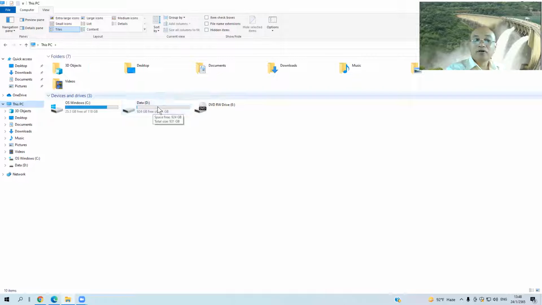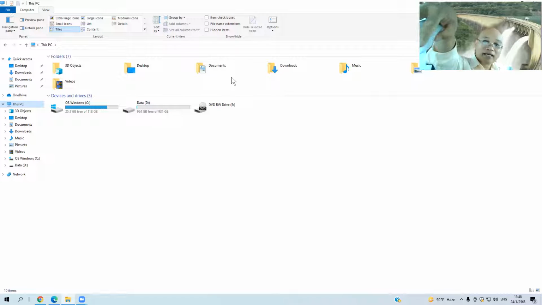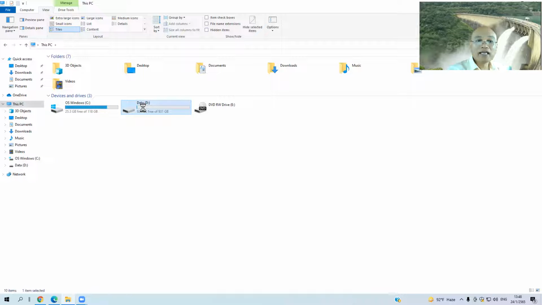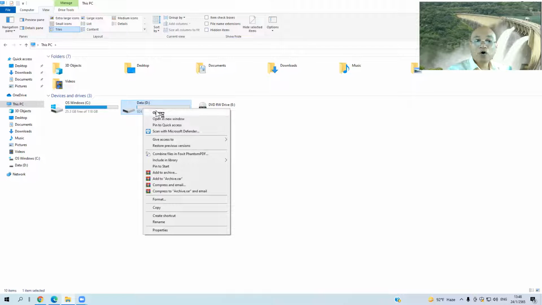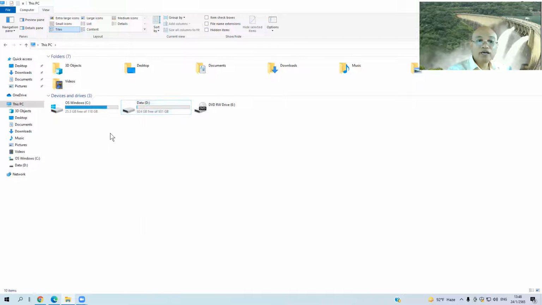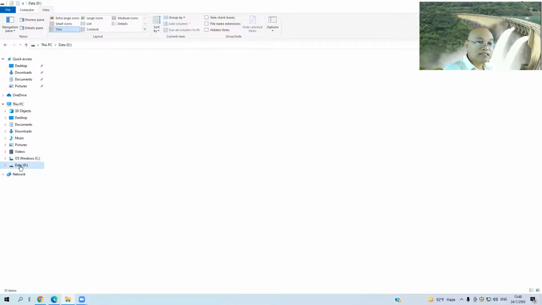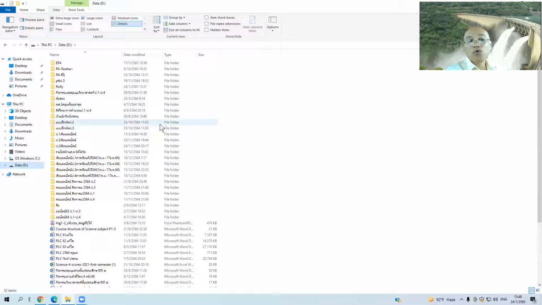You can either double click this one, all right? Or you can just click it and right click and open. Or you can just use the left column right here. Just click it. It will show all the folders and the files.